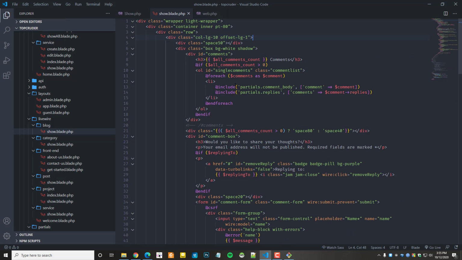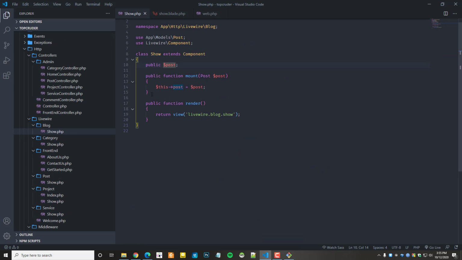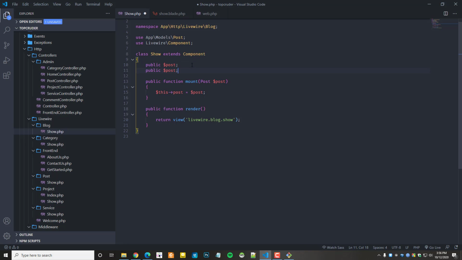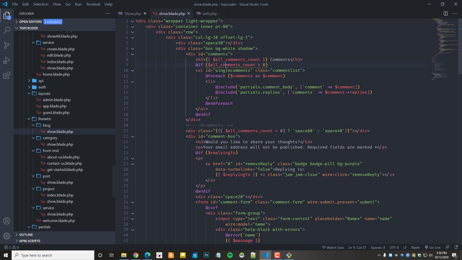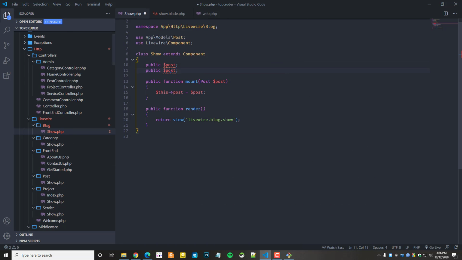So the first thing that we should do is get our all comments count. So how should we do it? We can just go inside our class and make a variable like this, and we're going to name it all comments count.